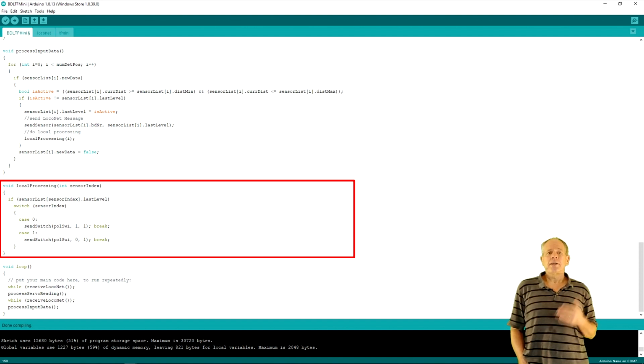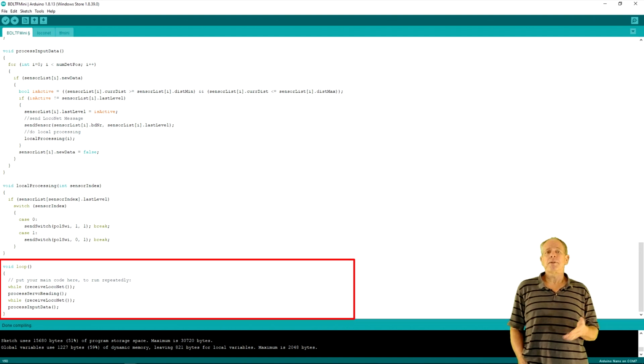And with all that said, the main loop of the sketch becomes really simple. All we do is checking LocoNet for input, then progress the sensor reading process, check LocoNet again and process the received data. The only reason that I call the receive LocoNet function twice in the loop is that the process servo reading function may take a while, and I want to make sure that incoming messages are processed before I transmit anything to LocoNet. From a performance point of view, this is no problem at all, as the receive LocoNet function returns very quickly if there is no new message available.